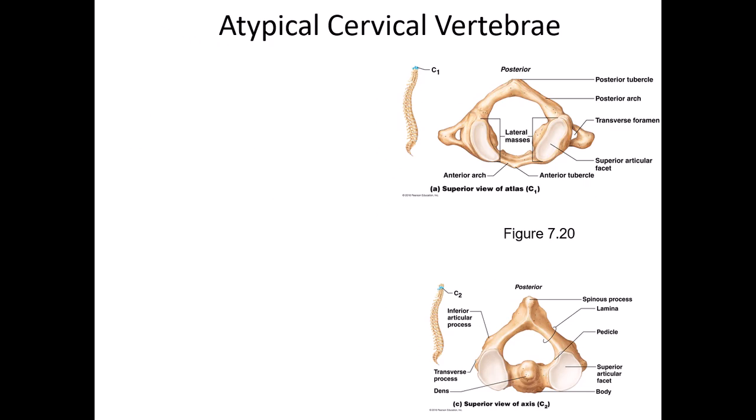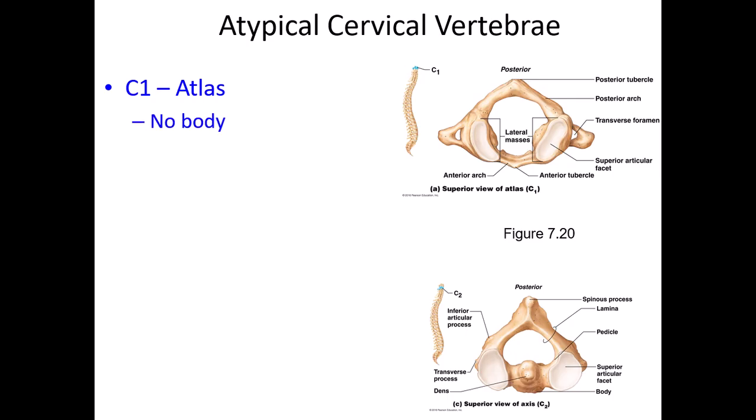Okay, we had two unique cervical vertebrae that we looked at in lab. C1, the atlas, C2, the axis. Notice that they do both have the transverse foramina, so they have that typical cervical vertebrae feature, but then there are other things unique about them. So C1 is called the atlas because, like Atlas from mythology supported the world on his shoulders, Atlas, your vertebrae, supports your head.